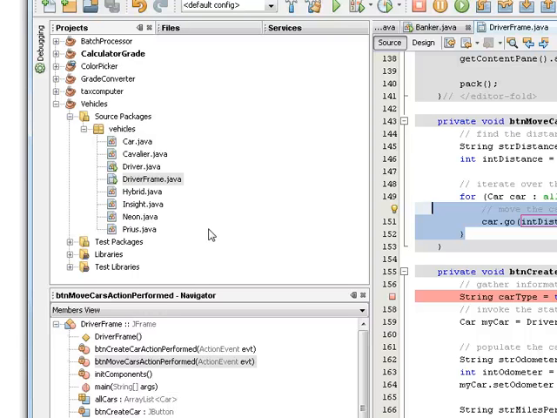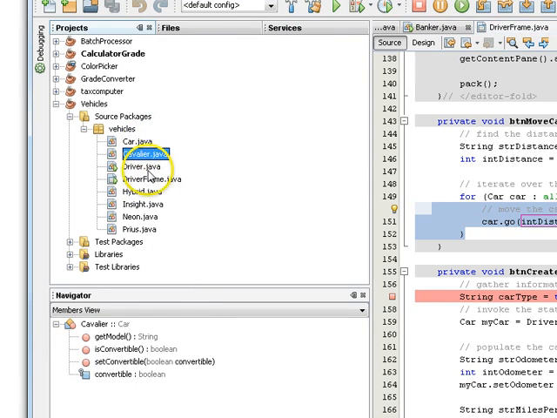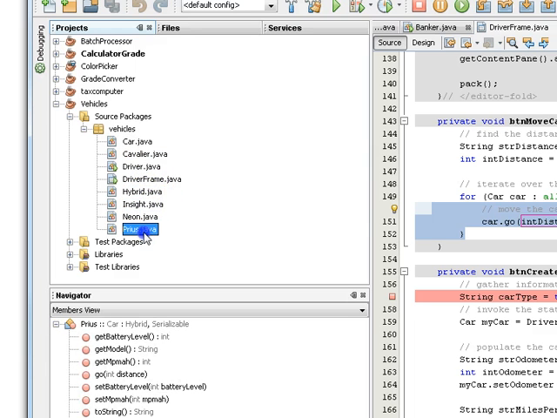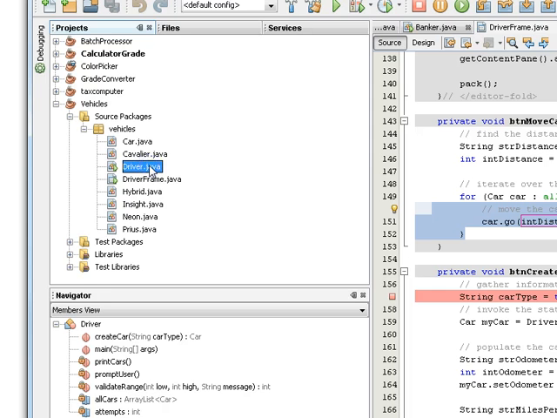If we did this program from scratch right now, it would take probably 3-4 hours minimum. Instead, we're now at about an hour and a half worth of lecture, and the program is complete, because we reused the Car, Cavalier, Hybrid, Insight, Neon, and Prius that we already had using a different user interface.